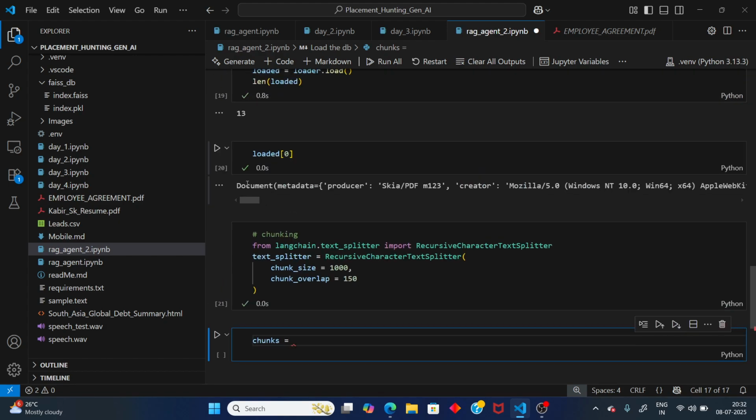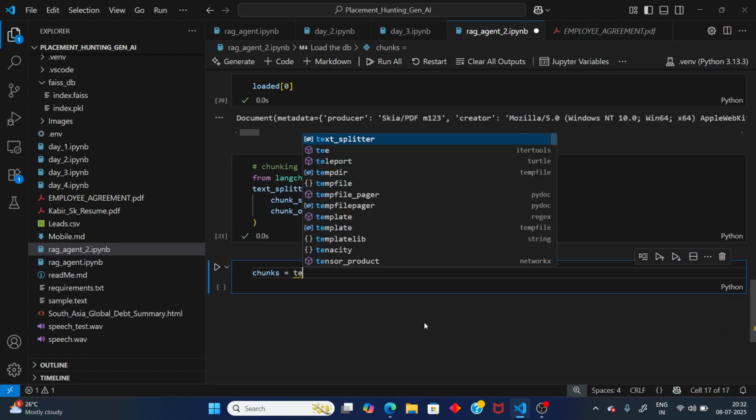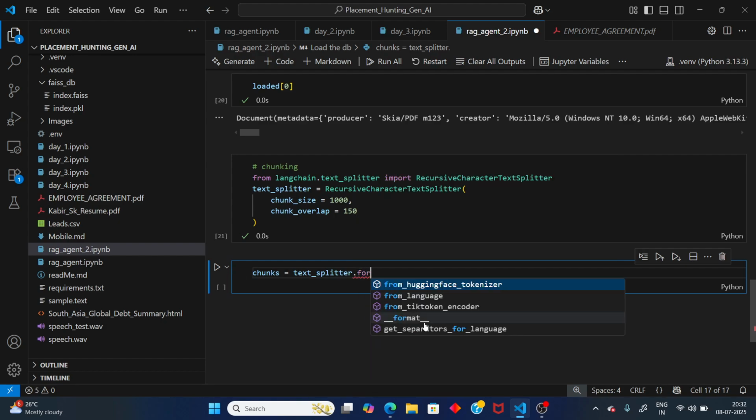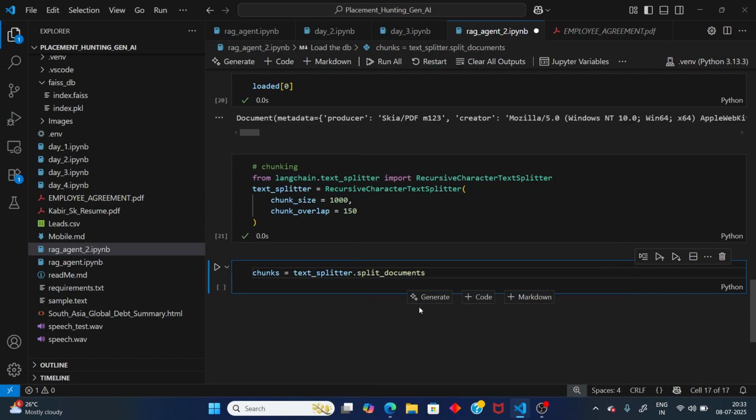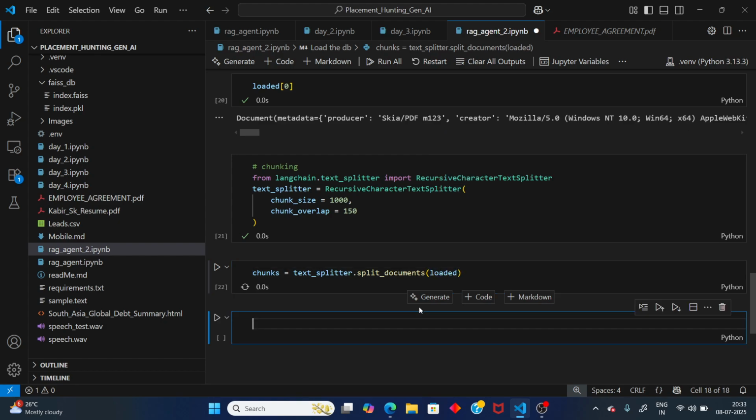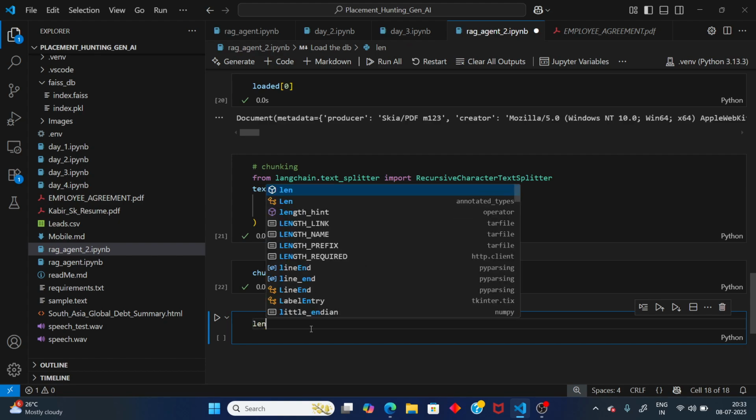So I have the document type of data. So I need to use text splitter dot split document, and see the chunk size.